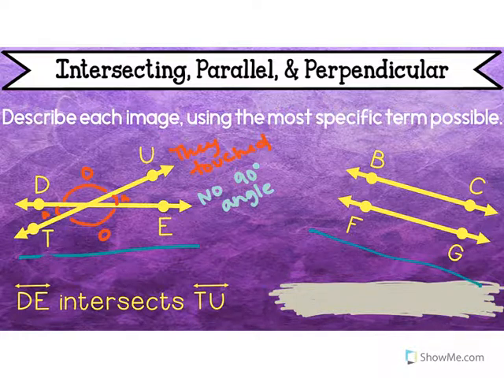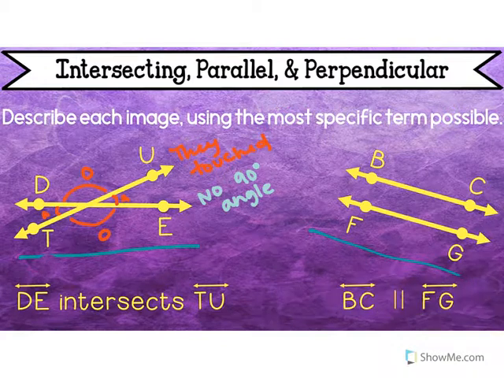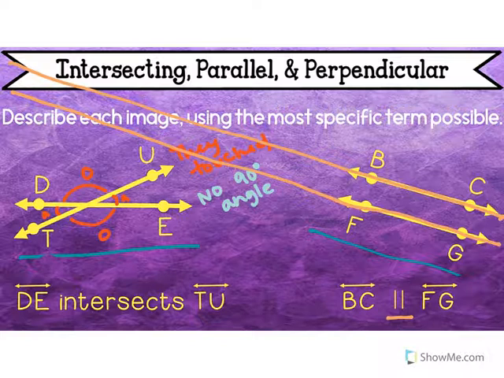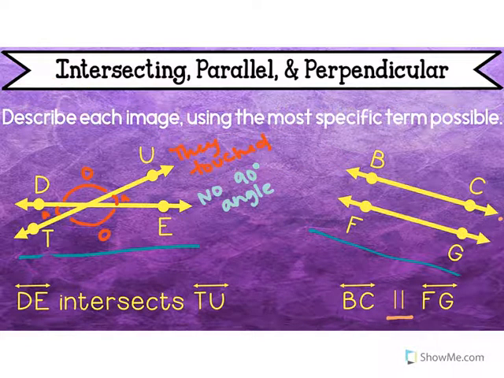Okay? So let's look at this next one right here. What type of line is this? Is it intersecting, parallel, or perpendicular? You're right. They are parallel. Remember, the sign for parallel is two lines together, just like this. It looks like parallel lines. Watch, if I extended this line all the way across the page, and I extended this line all the way across the page, did they ever touch? No, they didn't. That's what makes them parallel. Parallel lines are never going to touch each other.